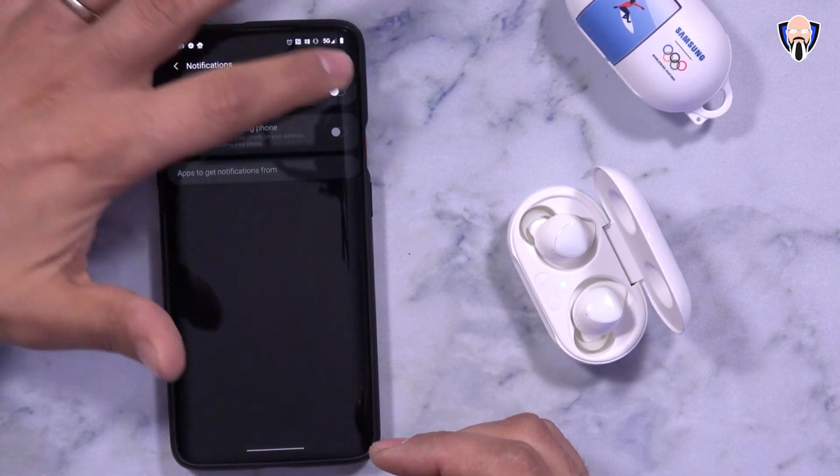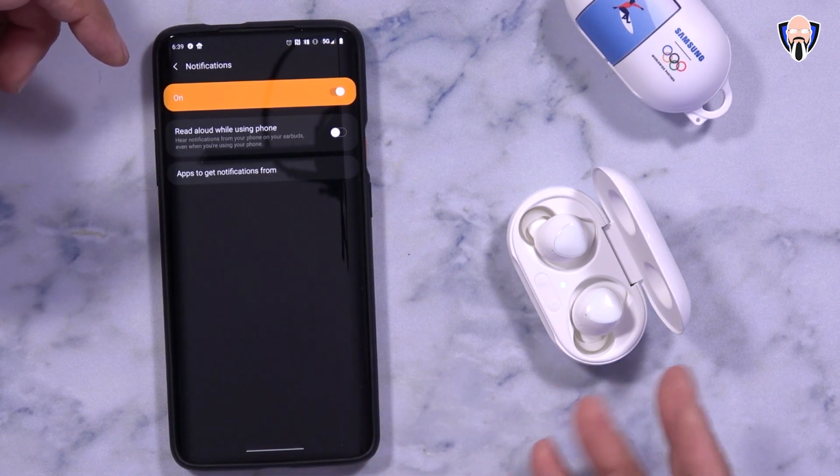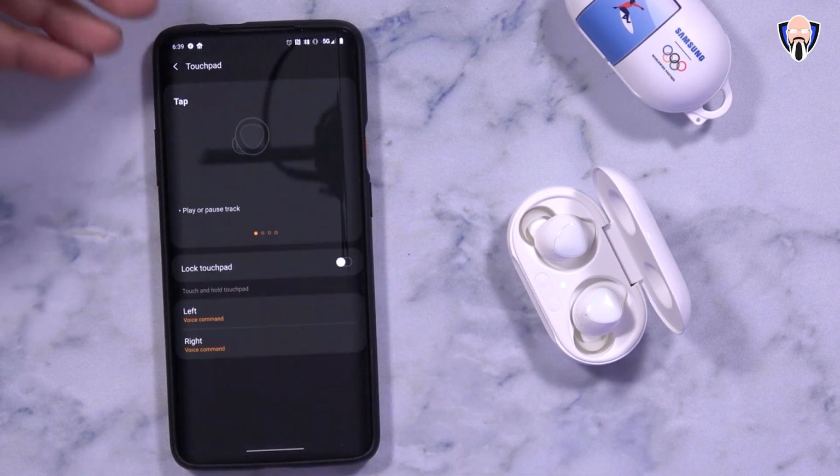For notifications, you can go in there and turn on notifications so that whenever you're wearing them, you'll start getting notified of when new notifications come through, and it'll basically announce them for you. Last but not least is touchpad. You can go in there and customize it.